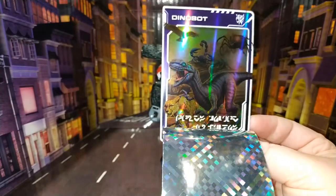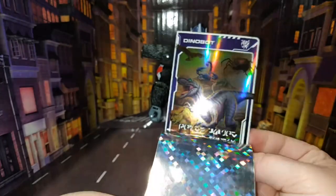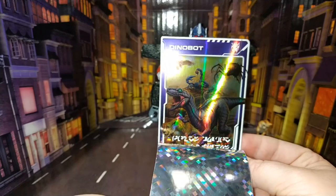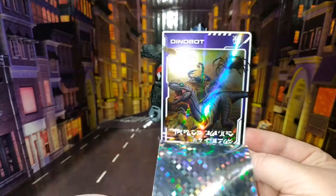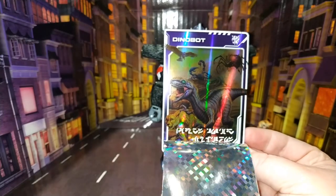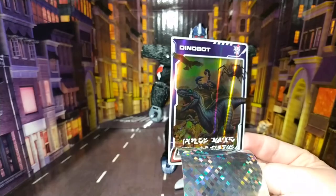Oh, that is really nice. That's Dinobot's alt mode. And you can see Black Arachnia, Scorponok, Airazor and Cheetor also on there. And there's some Cybertronian writing at the bottom. I've not peeled this all the way off because I want to be able to pop it back on. But that is really nice.